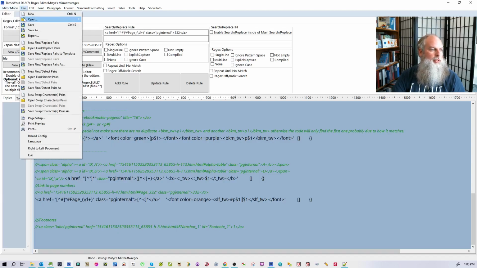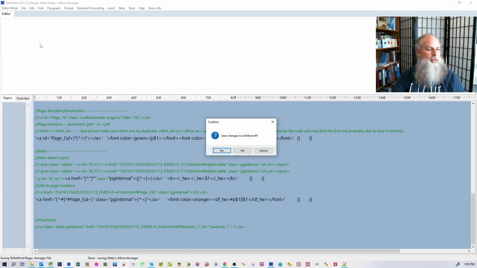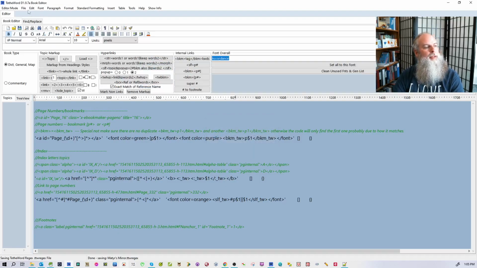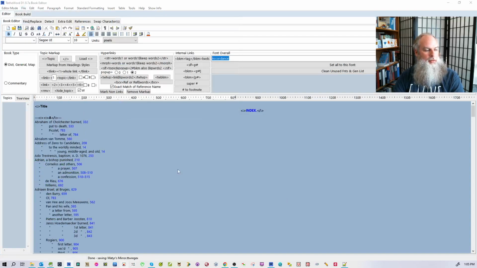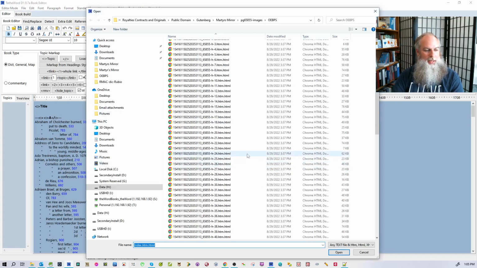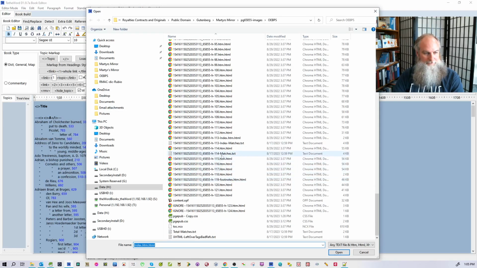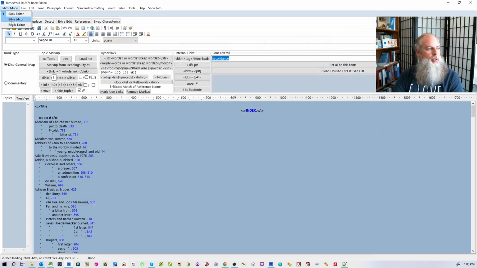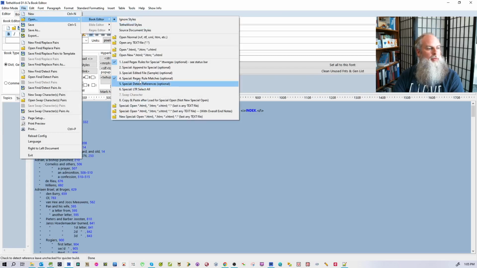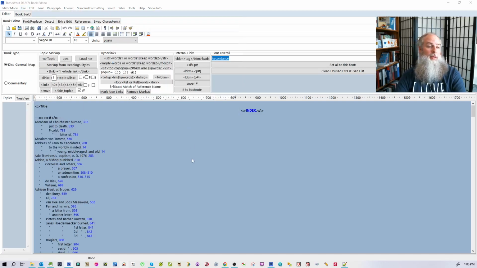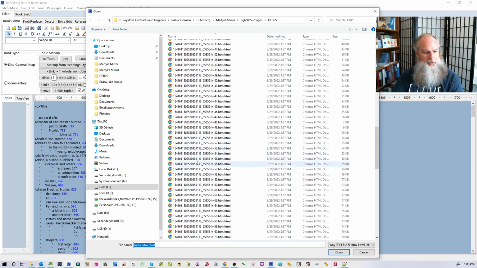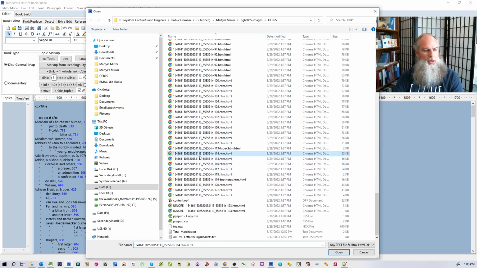So file, save, bookmark editor, book editor, and let's try out an index. Let's see if we at least got it to recognize it. I'm going to turn these off. Actually, I don't want the matches on for this. All right, turn those back off. They can be helpful. The edit file can be very helpful, especially if you have to make some micro changes here and there. So continuing on.